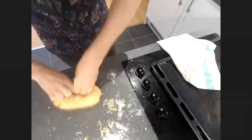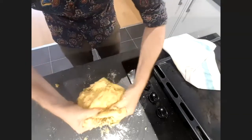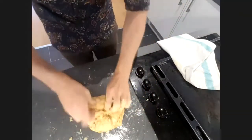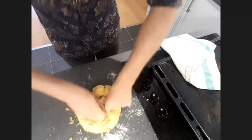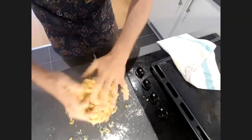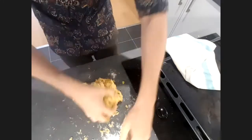There we go. It's starting to come together now. The olives are being dispersed through that dough. If you're saying you have olive bread and you cut a loaf and half of the bread doesn't have olives in it, you're going to be quite peeved. So you want to make sure it's all well dispersed. And so you look through, you see some bits that are not quite olivey, and you keep kneading it a little bit more.